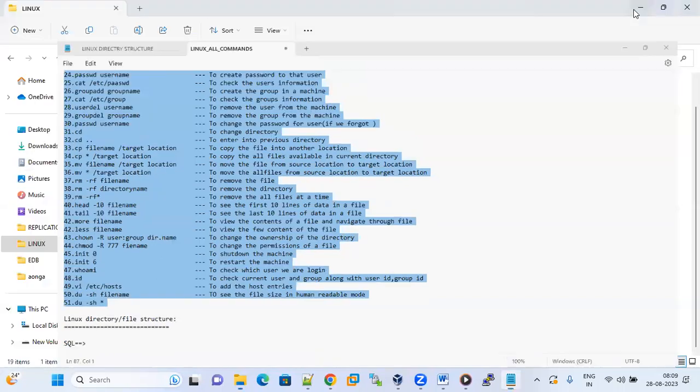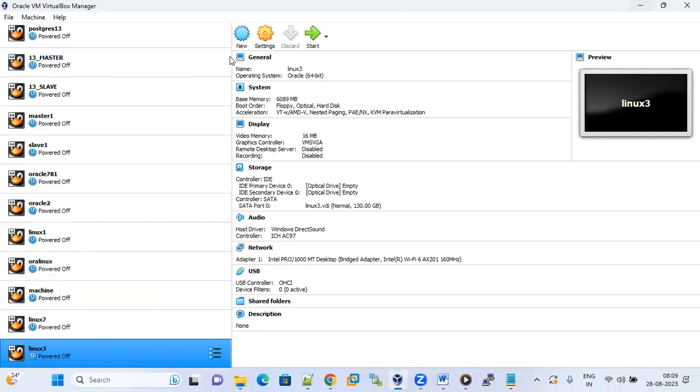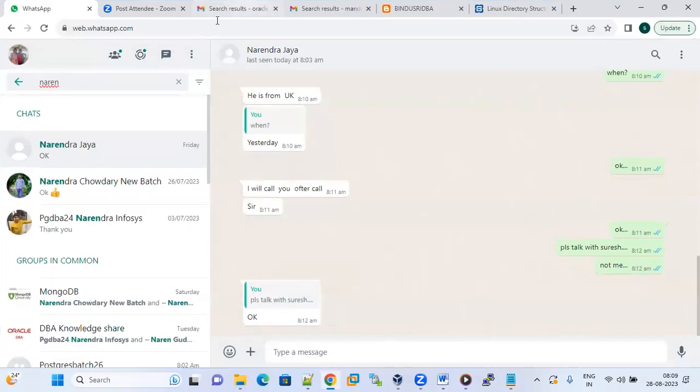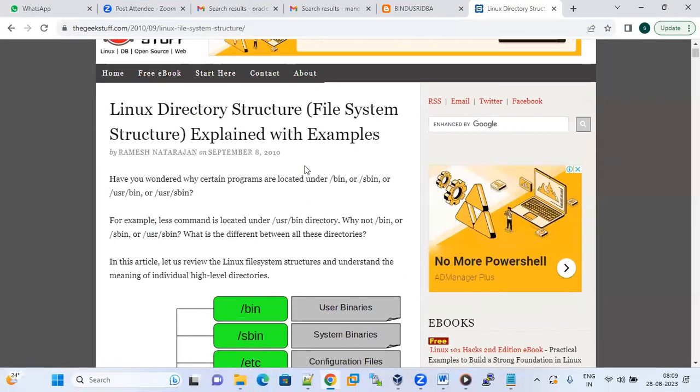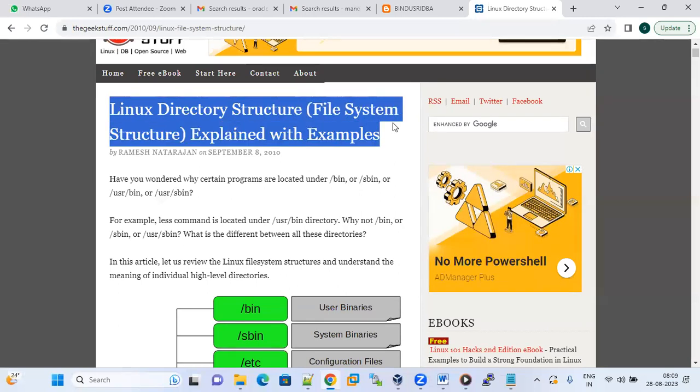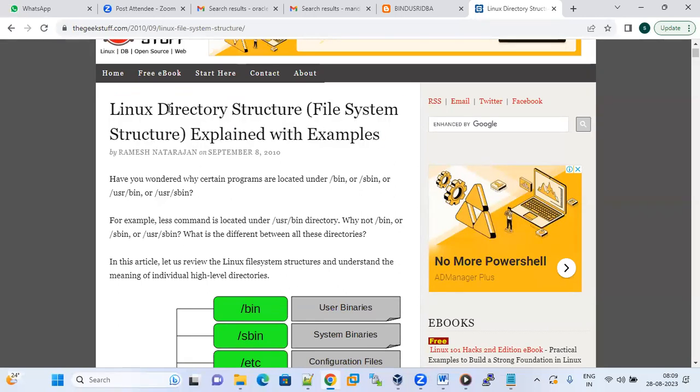So we'll see the Linux directory structure, how it is laid out, and what the default mount points are. This is the Linux file system structure or directory structure.